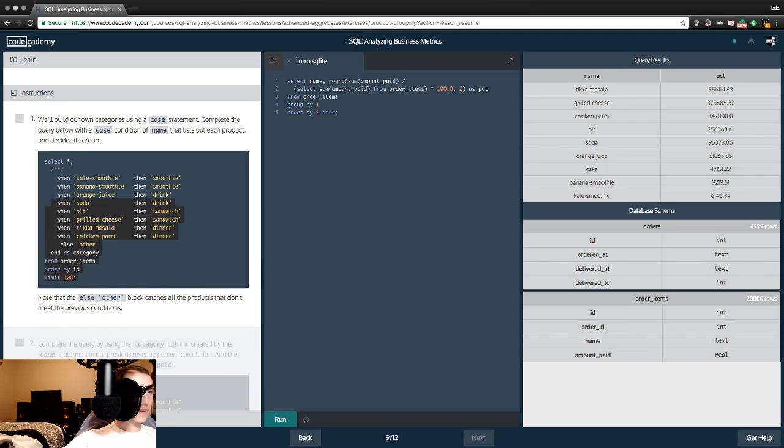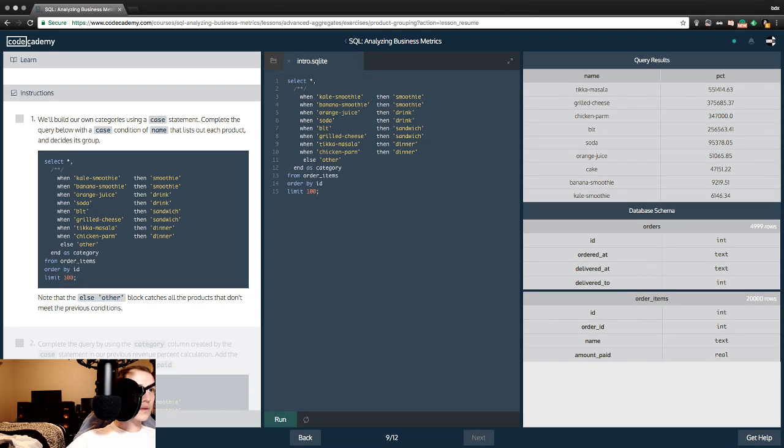Let's copy all of this. And they want us to tinker with this. We'll build our own categories using a case statement. Complete the query below with a case condition of a name. And taking their instructions basically word for word from, what was it, section 7 or 8?